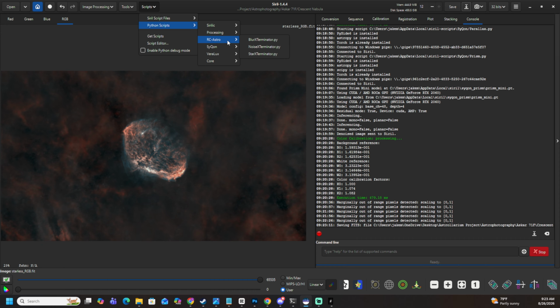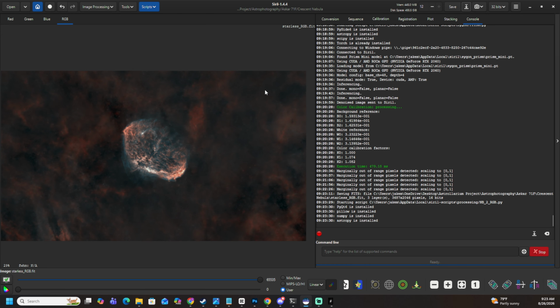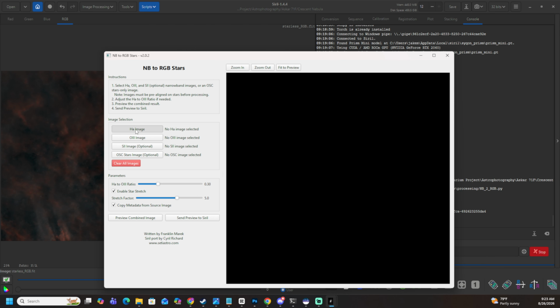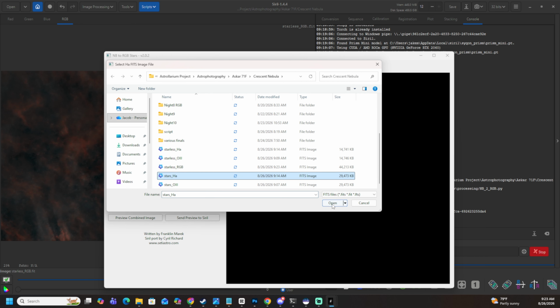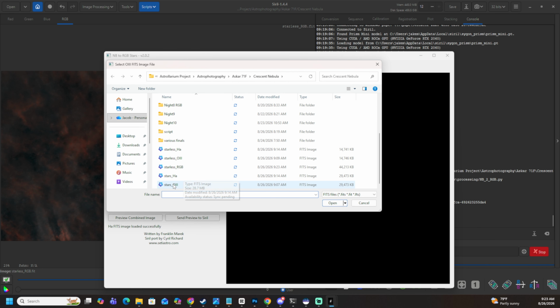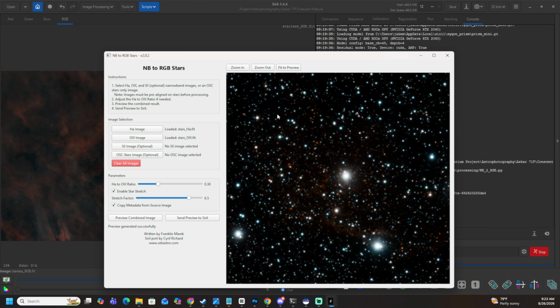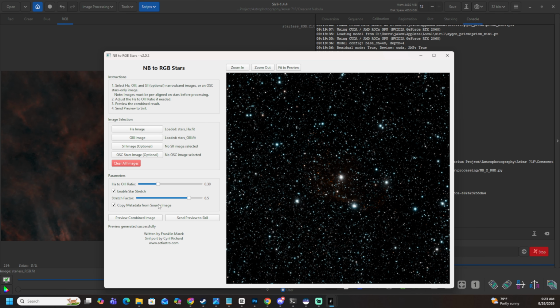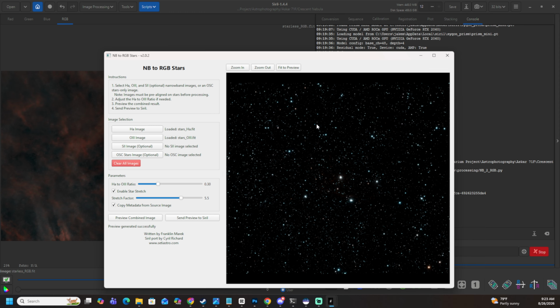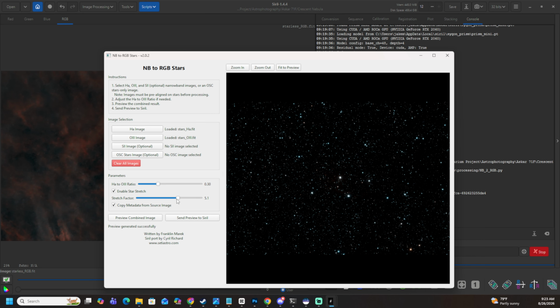But now you'll go back into processing the narrowband RGB and you'll do the same thing with the starless or stars images. So select your HA, select your O3. So since we didn't apply a stretch to this originally, you can now mess with the stretch. I like to just kind of start out pretty high. Woof, that's a little too much. It's a little better. Maybe a little less. Let's, I guess, put it back down to what it was. Yeah, let's leave it at that.